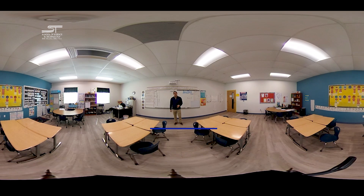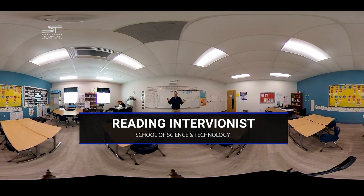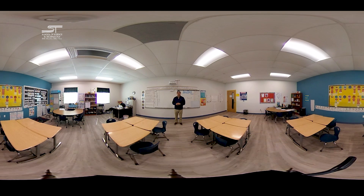Welcome to another very special room — our reading and resource intervention room. When students at SST begin to struggle, we don't let them struggle long, because we take quick action by enrolling them in our intervention program. In this room, students receive one-on-one individualized support and assistance to make sure they can grasp and master all of the important essential knowledge and skills we teach here in Texas.